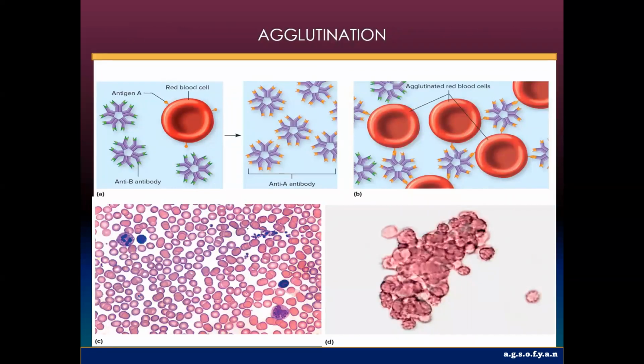This is agglutination. So if, for example, this is type A, it means that he carries antigen A, and then gives blood to someone with B blood type. What does B blood type mean? They produce antibody A. So when you mix this antigen A with the antibody A, then it will cause this agglutination, clumping. So A cannot give blood to B. If you are B, you cannot give blood to A, or you cannot give blood to O, because O produces both antibodies.